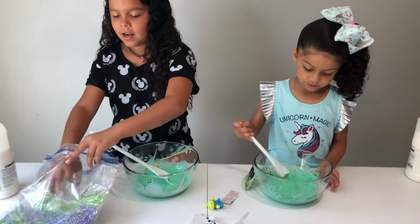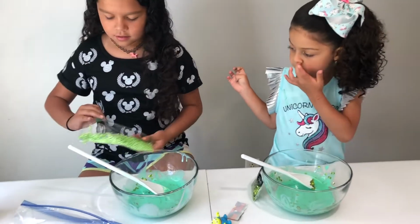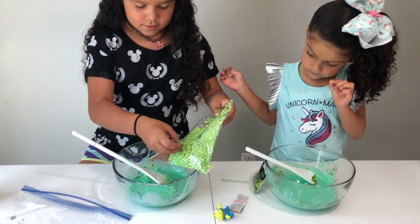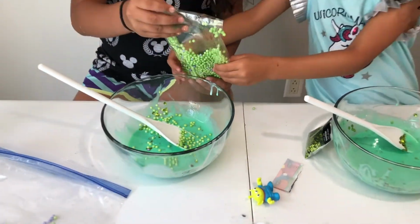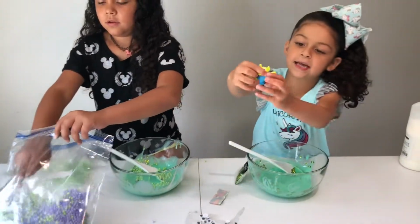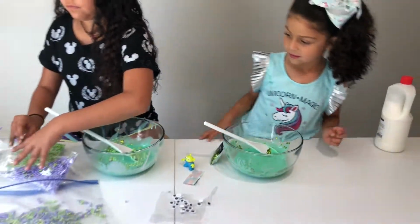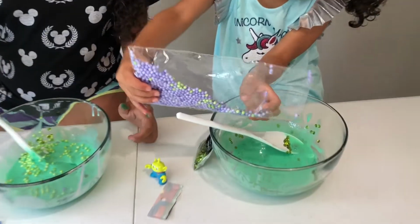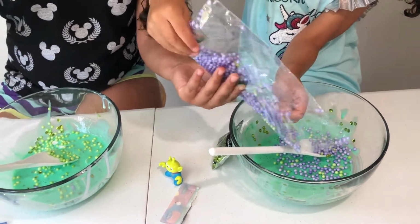Yep. Which color do you want? Do you want the green or the purple? I want the green. Yeah. I want the purple. Oh. That's gonna make your slime crunchy. And so you said you wanted purple, Jelani? Yeah. Okay, this one. Because right here, his neck is purple. Yeah, it has a little purple on his neck. Okay, here's the purple. We don't want to pour a lot. Okay. I'm pouring it.